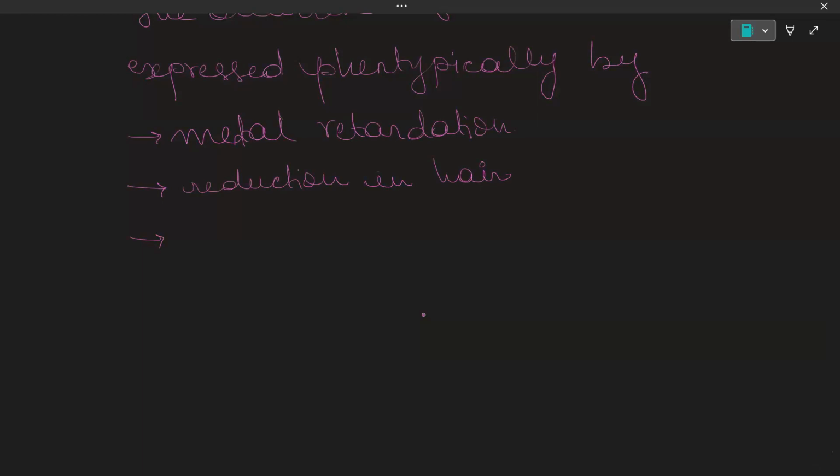So mental retardation, reduction in hair, also skin pigmentation. Are you understanding this concept of pleiotropy, that one gene which is responsible for causing a disease that is known as phenylketonuria, and since that disease is being caused, it is being expressed in the observable way, like how? First of all, mental retardation, then there is reduction in the hair, and it is a significant reduction, not just like normal hair fall, and then also skin pigmentation. So this whole thing is clear.